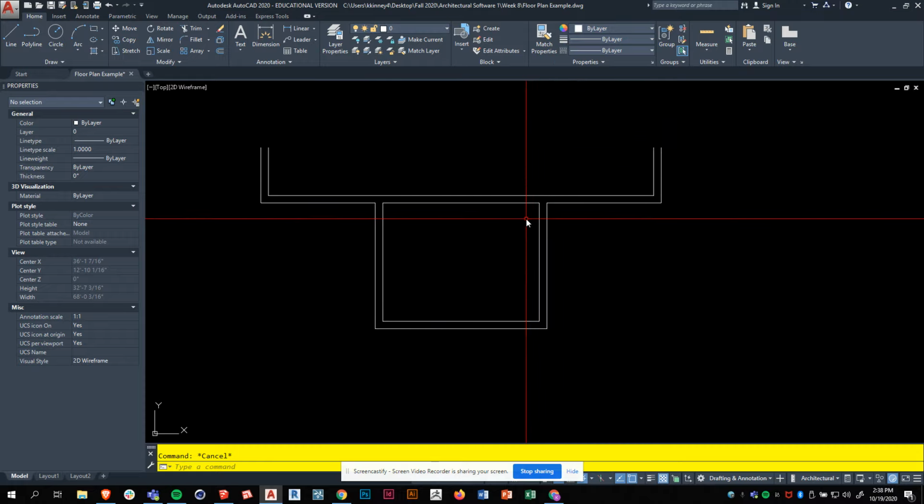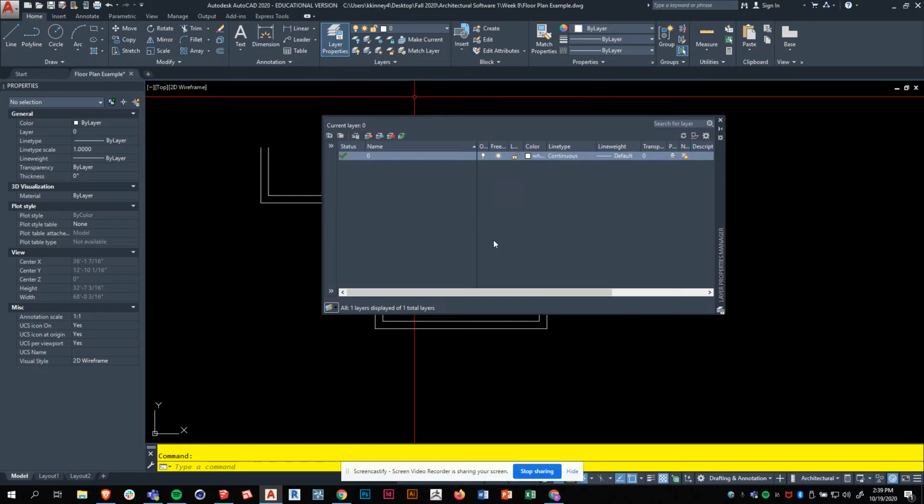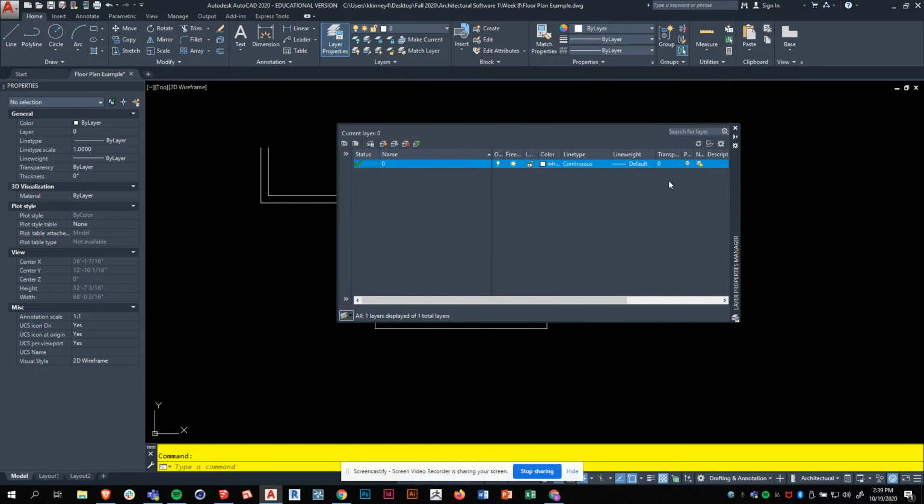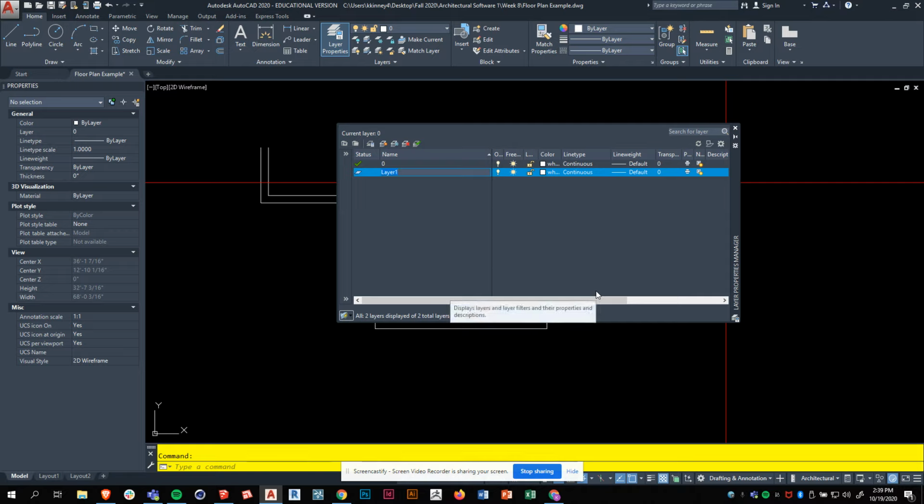So far, so good. Now, before I put in the openings of the doors and the windows, I'm going to make a new line weight and we'll call that the cut line weight. So I'm going to open my layer properties and make a new layer. I'm going to call it number 1 for my darkest line weight: 1 cut line.